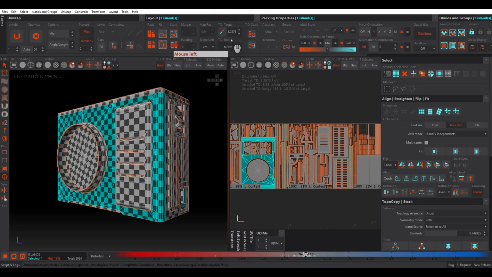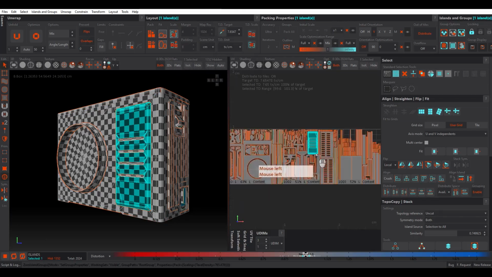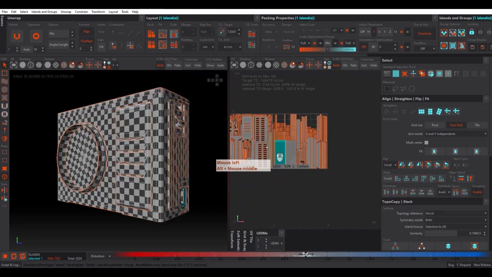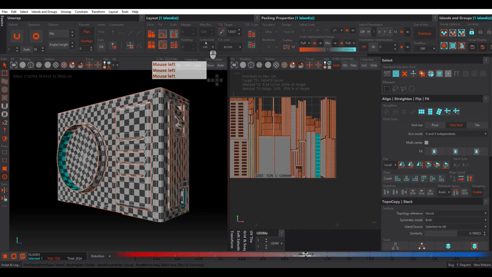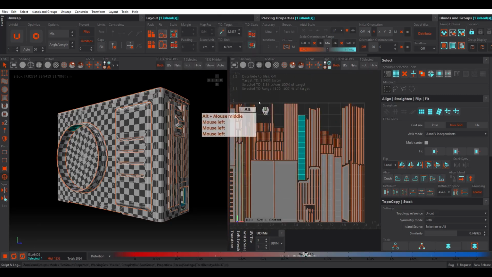So what is the UV size here? It's 8.2. This is the texel density number. And what about the second tile? It's totally different. And what about the third one? It's totally different too. And what about the other UV islands in the same tile?